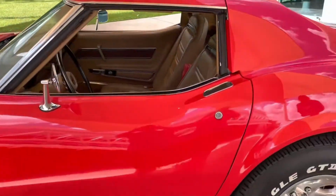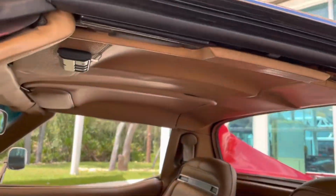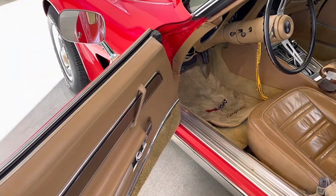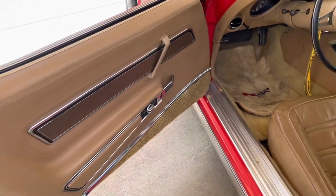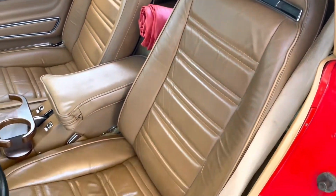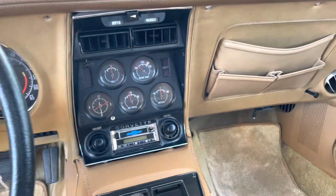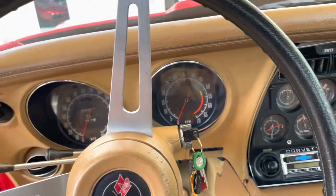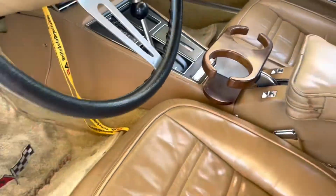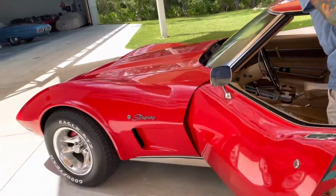She's a beauty. And he did mention these are the T-tops that you can remove, so you can have a little convertible action. There is a car cover with it as well. Looks like it's got an upgraded retro stereo on it too. Yep. Some cup holders. The paint is literally gorgeous on this car. For sure. Perfect.